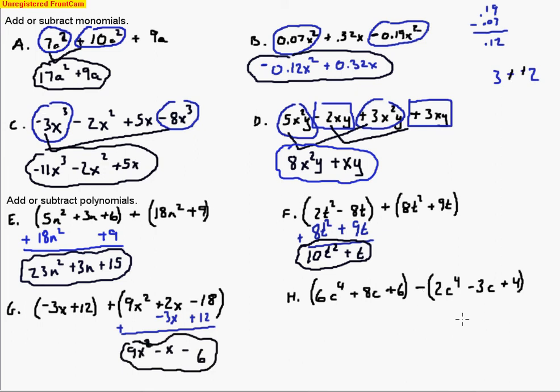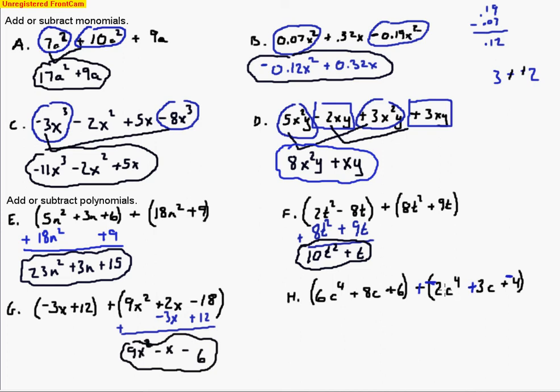I'm going to add the opposite. But I can't just add the opposite of the 2c to the 4th. I need to add the opposite to every number inside this set of parentheses. So subtraction to addition, opposite of every number here. So notice how all those terms change to their opposite sign. Another way to think about it is like a negative 1 right here, and you're distributing a negative over those terms. Either way, once you're done doing that, now you can do the work that we had done before.